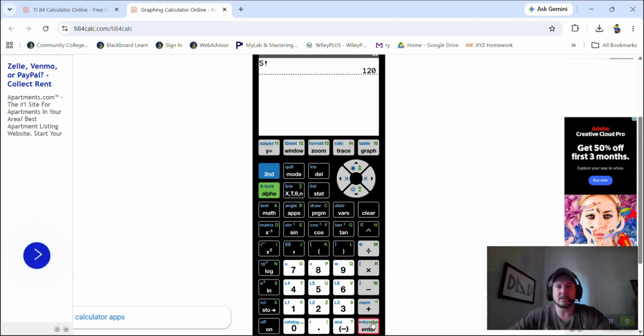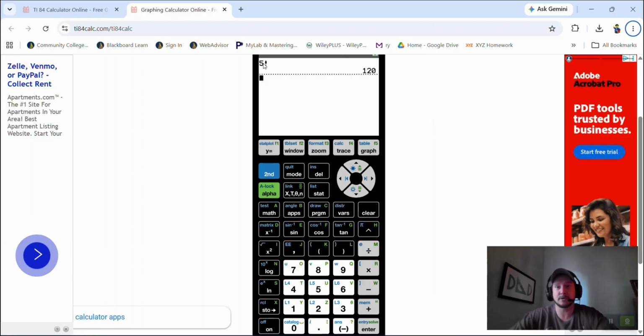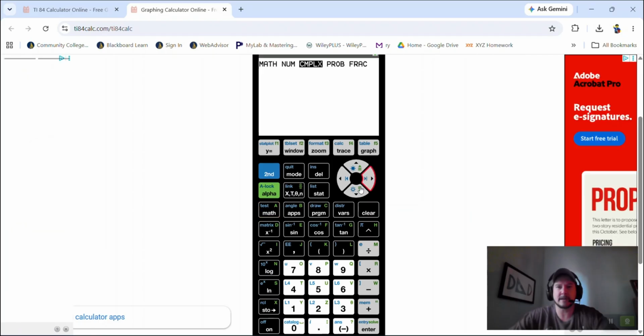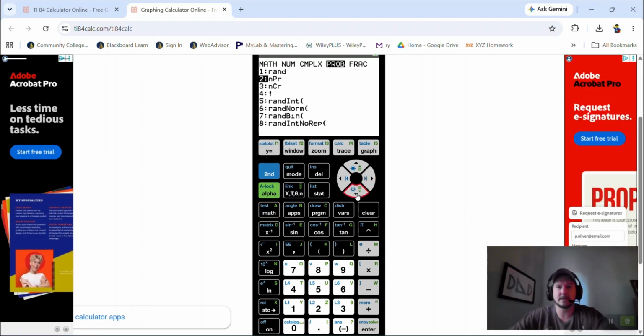Something to be aware of is when the factorial you're trying to compute is a larger number, let's say 511, you can surely try that out in your graphing calculator.